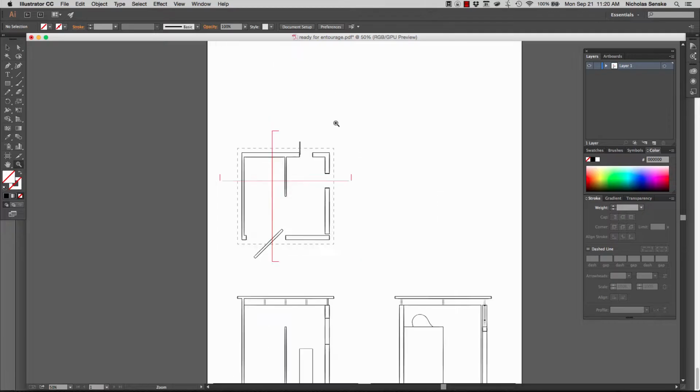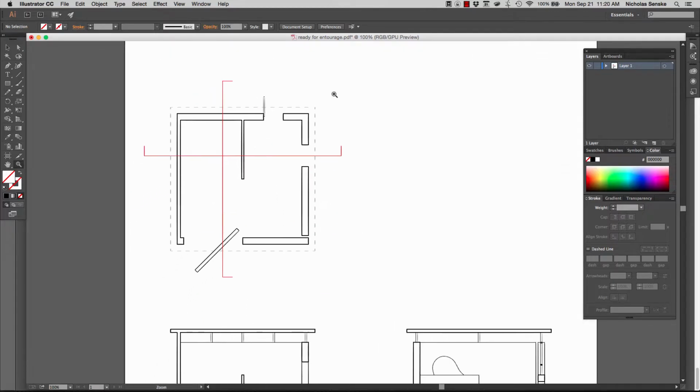First thing, I want to use Illustrator to do labels because it's a vector drawing application, and that means, of course, that the lines are mathematically generated, so they're really clean. It's a little bit easier to work with text in Illustrator than it is in Photoshop, although Photoshop does have that capability. To add labels, in this case, I'm really only going to add the label for the section, but the principles here are going to apply anytime you want to add a label for something.